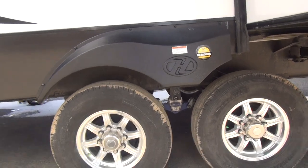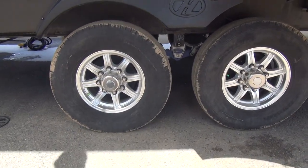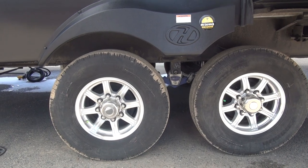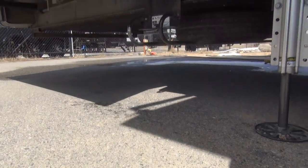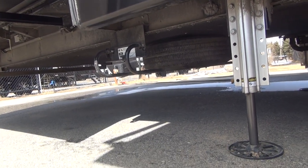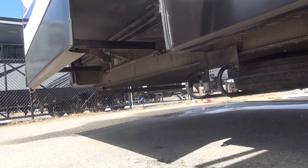There's a spring equalizer — a lot of people go real crazy over that. It's a nice feature, but I don't know that it does all that much. I've towed a lot of units with it and without it and can't tell a lot of difference. Back underneath, the spare tire is hanging in the little rack down below — that's a little bit easier to get out than a winch-type system. Most of the slide-outs here run hydraulic rack and pinion systems.